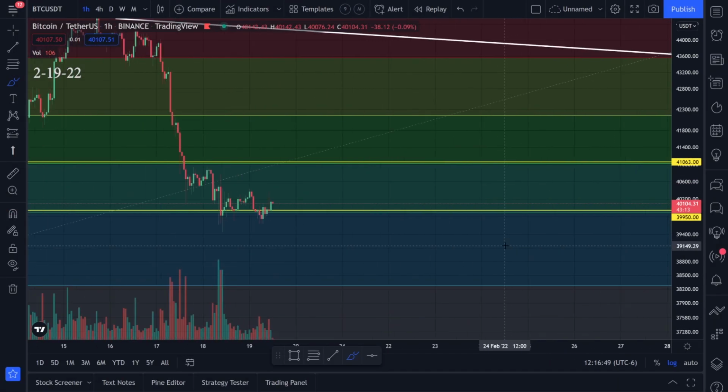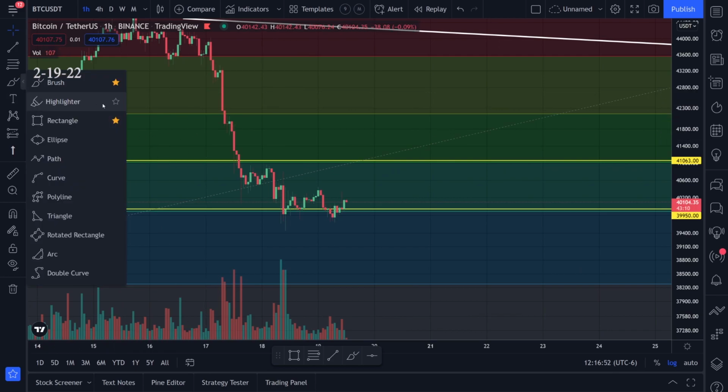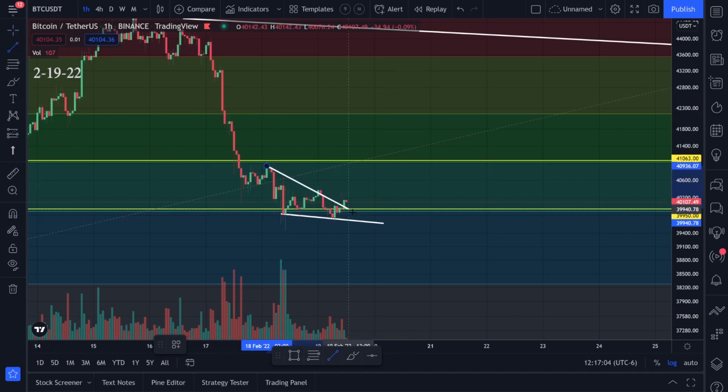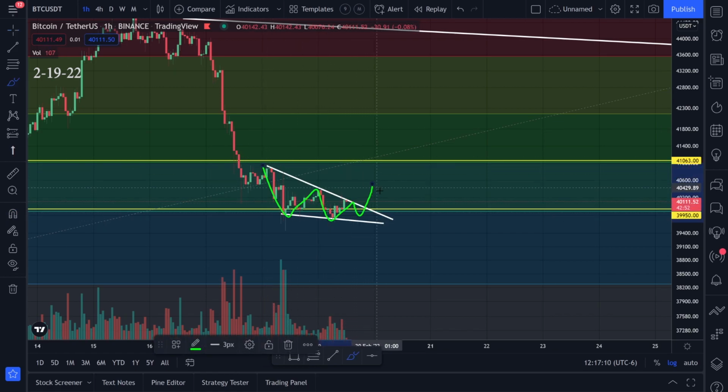If we jump into the 1-hour time frame, I'm watching this resistance, this support, and this support. This kind of looks like a double bottom possibly, but in general it does look like we got some support right here. And then we also got some resistance, and it does look like we're testing to the upside right now, and it kind of looks like a falling wedge pattern. So this could possibly be bullish. Basically, we're waiting for a breakout to the upside or to the downside right now.